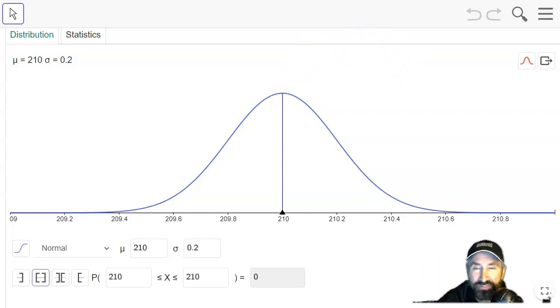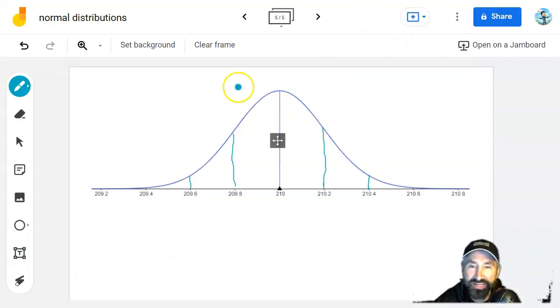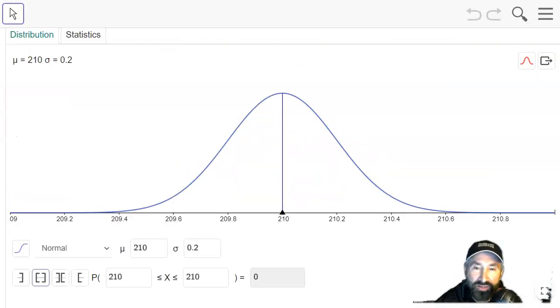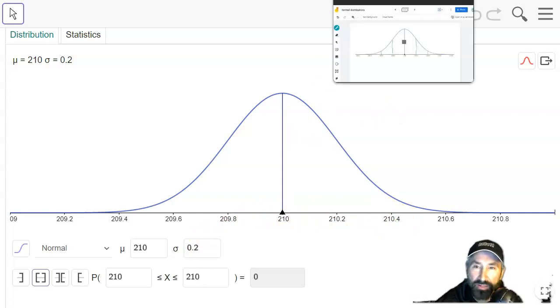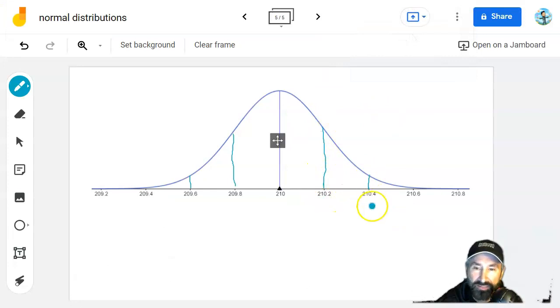So we're going to have to help the GeoGebra calculator a little bit. What I did is I copied the curve. I made a picture. In this case, we got lucky. I don't know if you remember from the last video, I was saying that these guys are not necessarily standard deviations down here on the x-axis. In this case, because the standard deviation is 0.2, they actually are the standard deviations. So I went and I drew the lines to indicate these are my standard deviations.